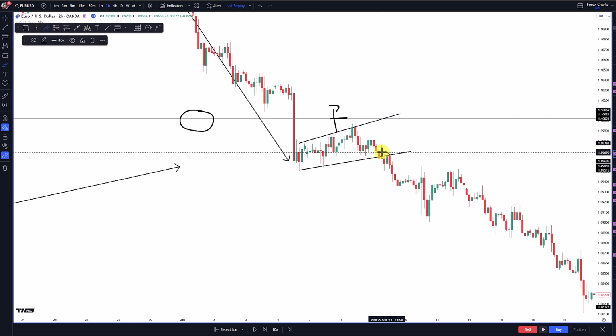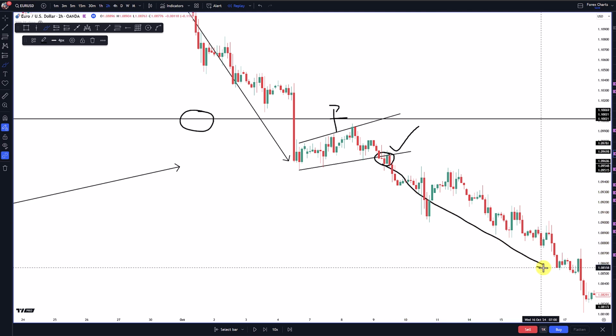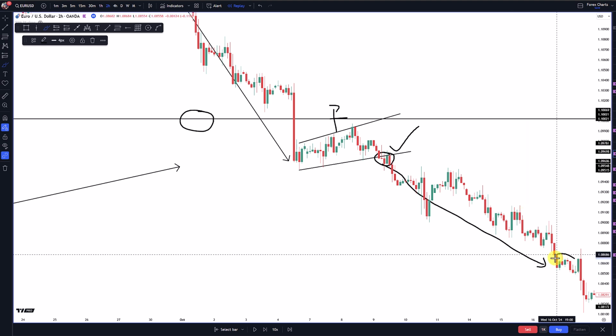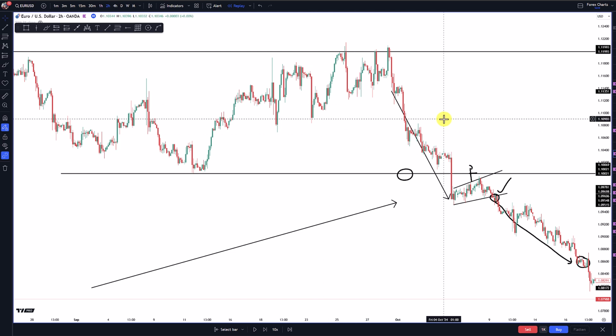So here you can see that the trend line and the flag have been broken. So this is where you could have looked for a short entry, and then afterwards the market moved lower. And if you were able to sell around here, you could have made a profit if you were able to then close the trade later. So this example connects the concepts of time frames, higher and lower time frames, and pattern trading.